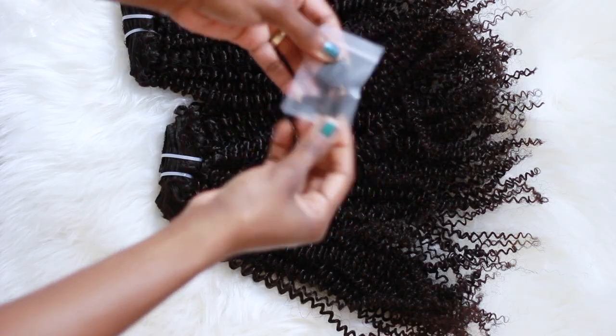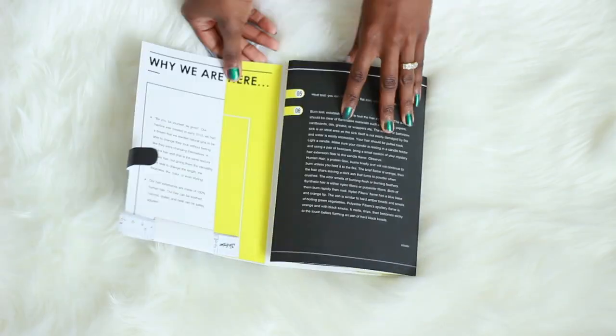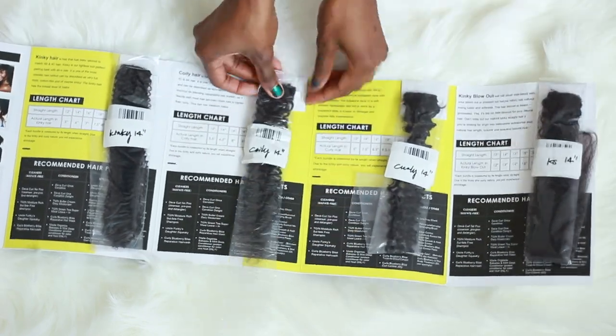So this is the hair fresh out of the package. This is what the curl pattern looks like. And if you're unsure about which curl pattern to choose, they actually have this really cute sample pack that comes with all the different textures.